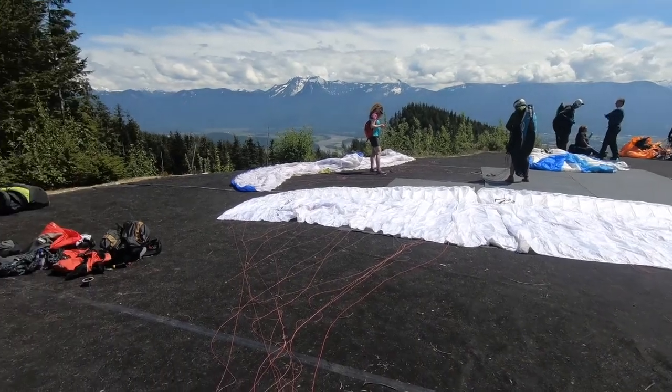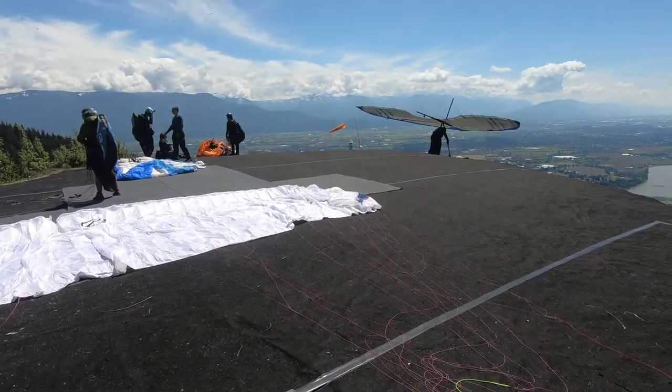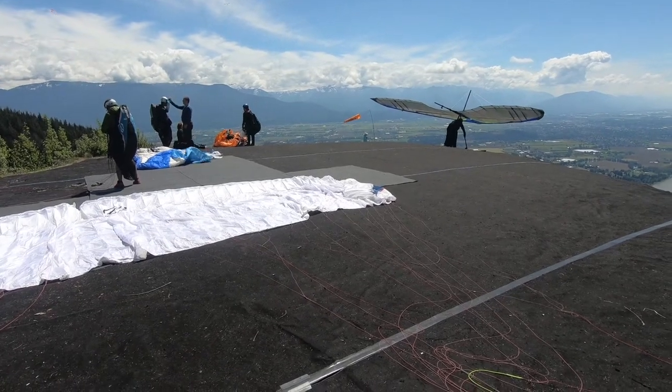You're not going to be pulled off of launch. You're not going to have any drama. The worst case scenario is that wing tip there will fold over and you'll have to straighten it and continue on. And that's about it.